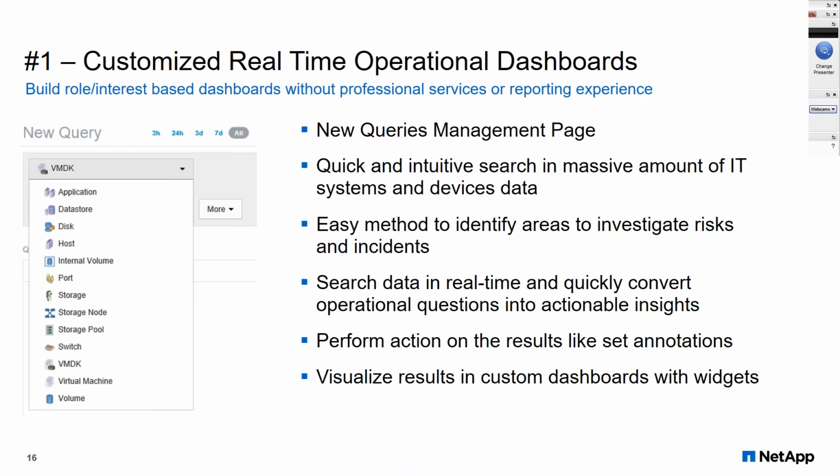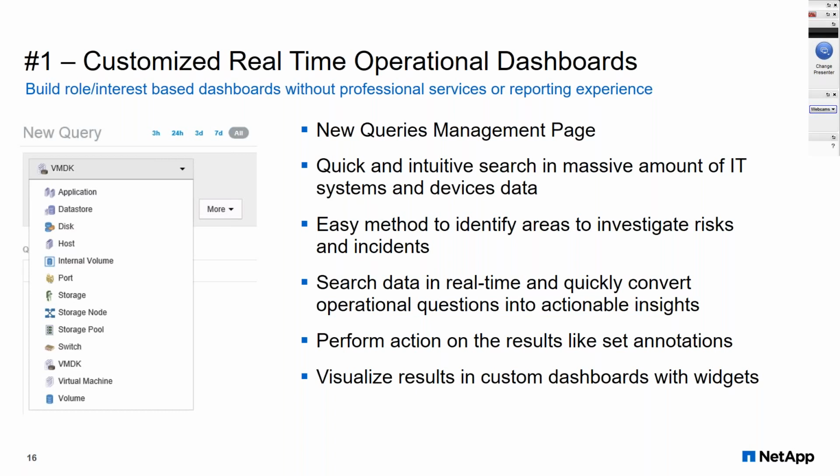Last but not least, there are different ways to consume information. The information related to one application can have up to 1,000 objects and related metrics associated with it in its IO path. So how do you find the information that you need quickly to effectively manage the environment and do analytics, troubleshooting, what have you? Well, we introduced a query language not too far back that enables just that.